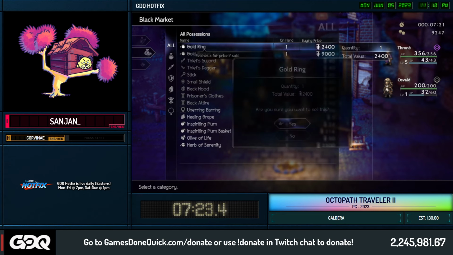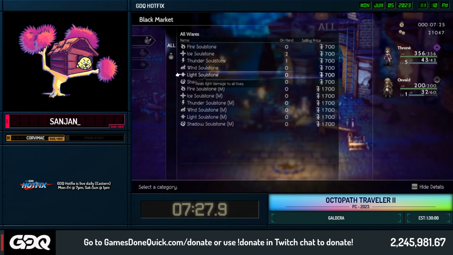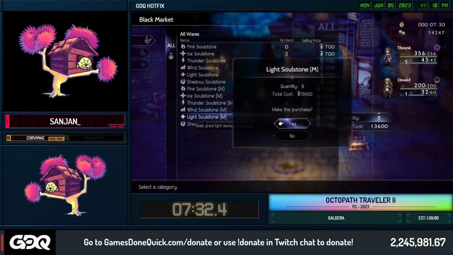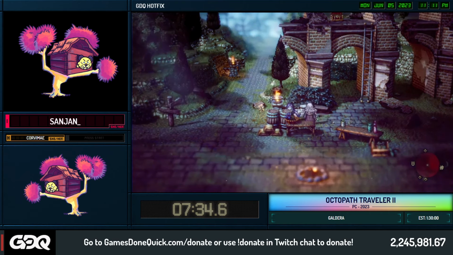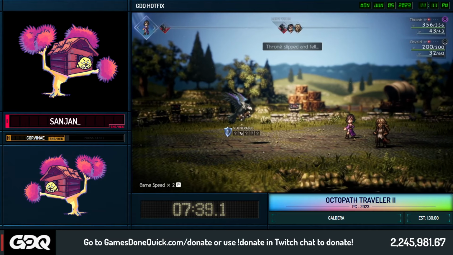Wait, so is it just a button to progress time? Yeah, you can switch between day and night with R2, which is what I'm using on my controller here. You can play on either controller or keyboard. Speedrun-wise, it's just preference.